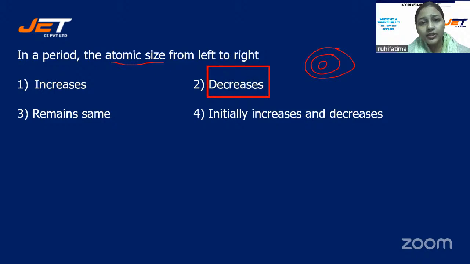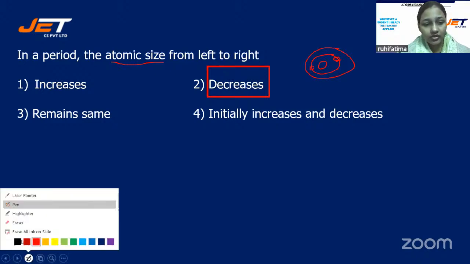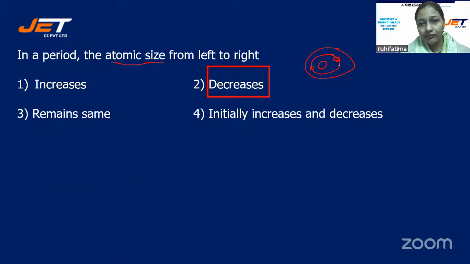Now, why does the atomic size decrease? Because, you know, two electrons over here. Let me change the color for the electrons. Two electrons over here, right? Then you know that in this orbit there is a possibility of 8 electrons, right? But it can be 4, it can be 5, depends, right? Why does the atomic size increase? And as the number of orbits will increase, what will happen? Again, the electrons will increase.